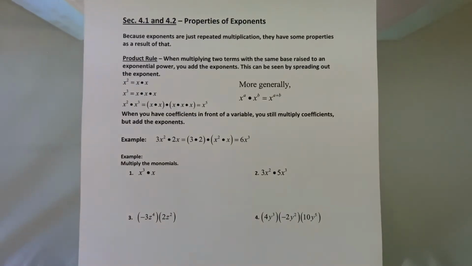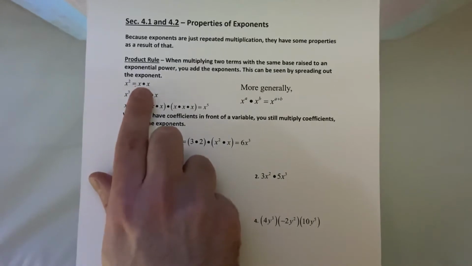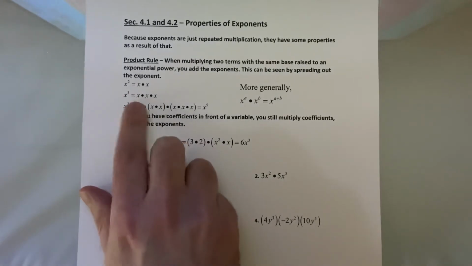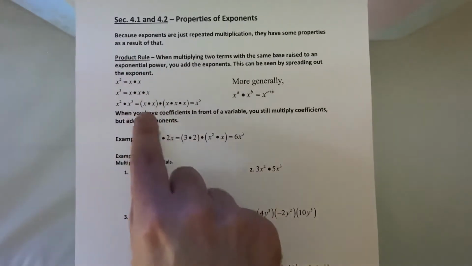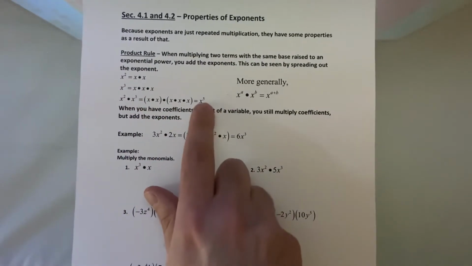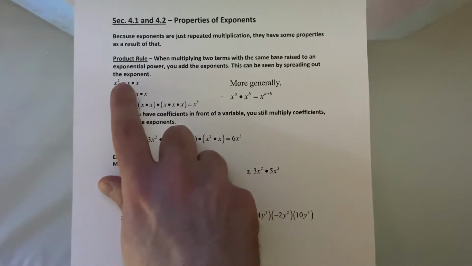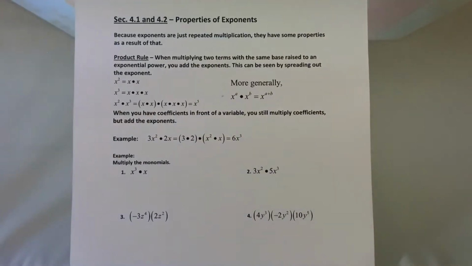But as a result, exponents have rules. First being product rule, and that's generally when you multiply with the same base, you add the exponents. Think about x squared is 2 x's, x cubed is 3 x's multiplied together. That means if you multiply both of those together, that's a total of 5 x's multiplied together, which is x to the 5th. Now how could you have done that looking at the exponents? 2 plus 3 equals 5.